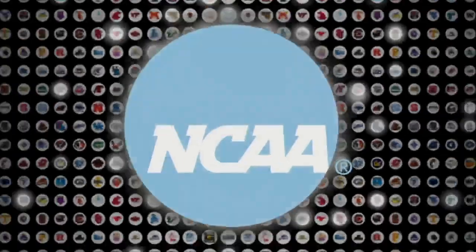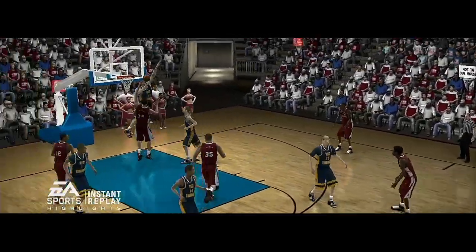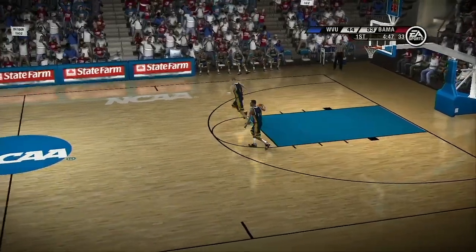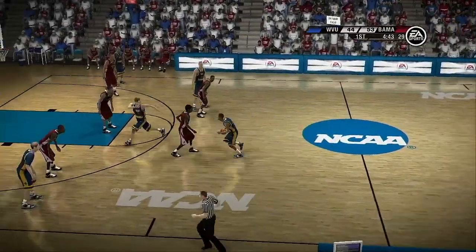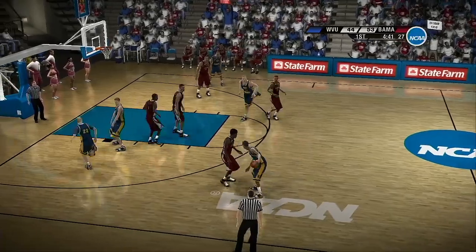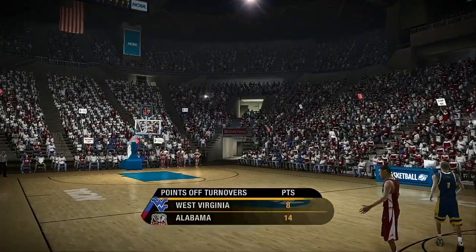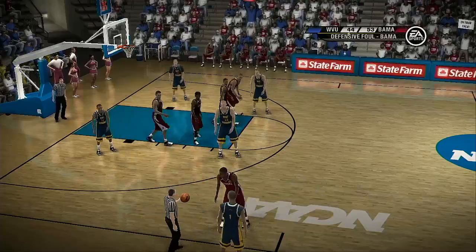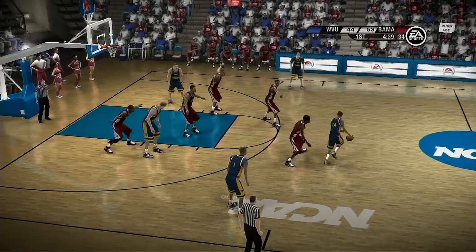Leaning in, trying to draw contact. Alabama are on a bit of a run. Let's see how long they can keep it on, Brad. That's a foul. Nick, look at the number of points on turnovers — getting baskets off turnovers is such a great and easy way to score, Brad. You want to maximize these opportunities as much as you can.